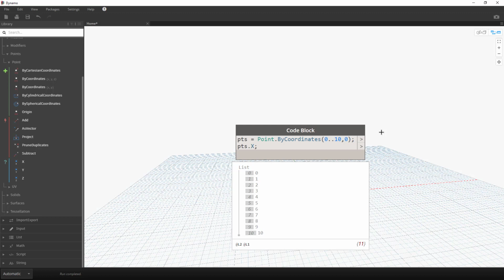Once you begin to understand these core concepts of code blocks, you may begin to utilize them for things such as strings or text, numbers or doubles, or calling on other actions in the library. This enables you to build Dynamo graphs that are very clean and adaptable.